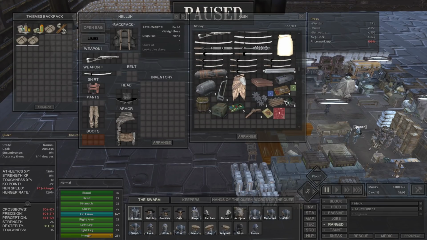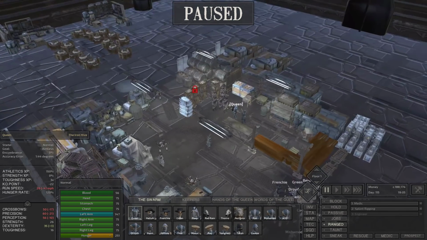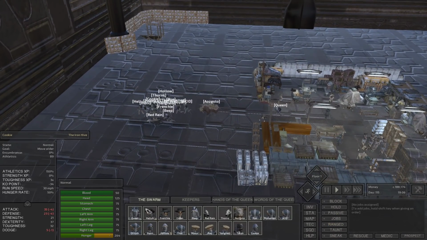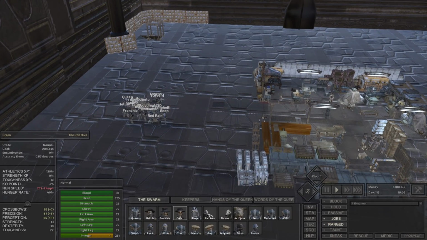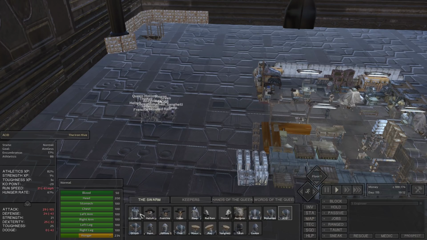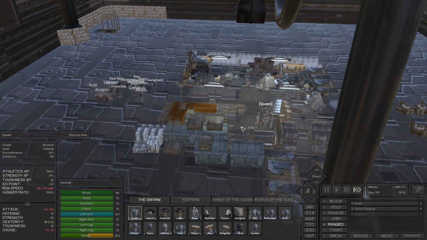They don't have any bolts. Really? Zero bolts? None at all? And I don't think there's anyone else to trade here. Alright, well, my rangers are not going to have ammo. That's okay. It was a pretty good trip regardless. Oh, you know what? I forgot one thing.